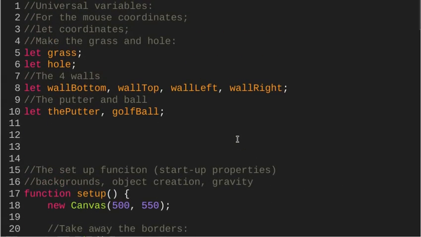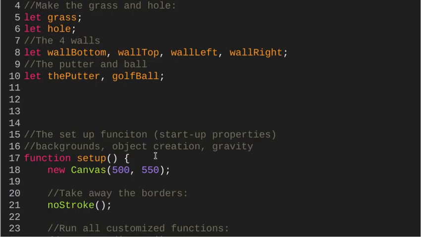Okay. Now the objective here of this assignment is to get the putter to move, or even to be more specific, we need to be able to get the user to click the putter with the mouse and drag it to wherever they want to so that they can hit the ball. And right now, or at least once we finish, the user will be able to drag the putter and hit the ball. Now, will the ball go in the hole? No, that's for a different assignment. But for now, at least they'll be able to use the putter.